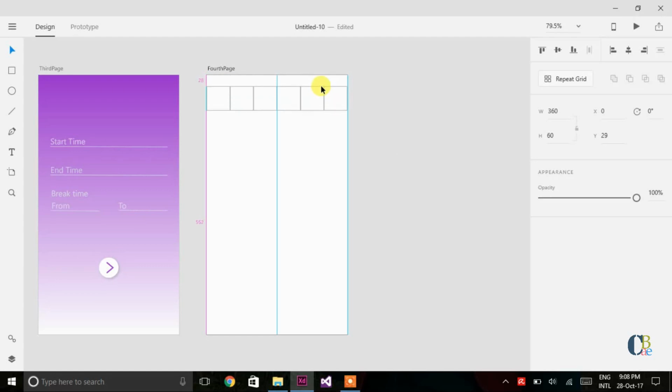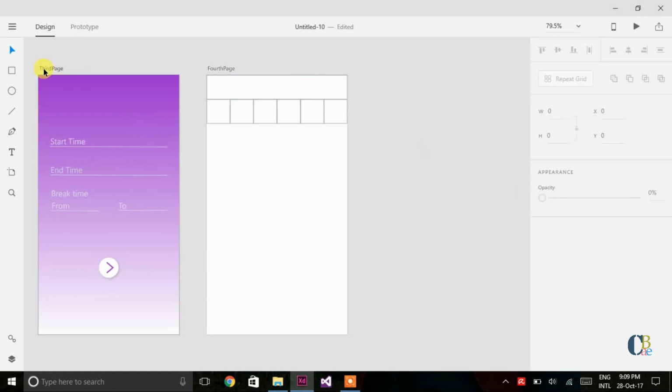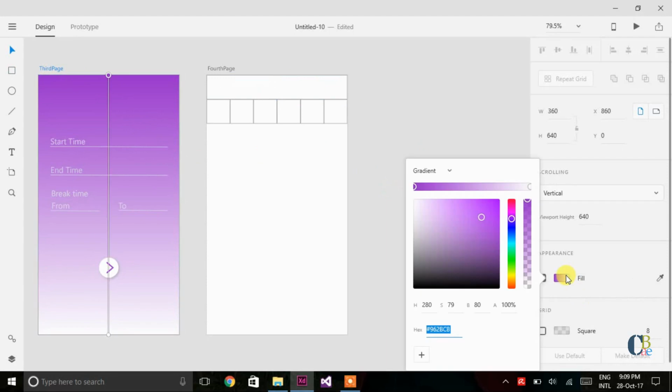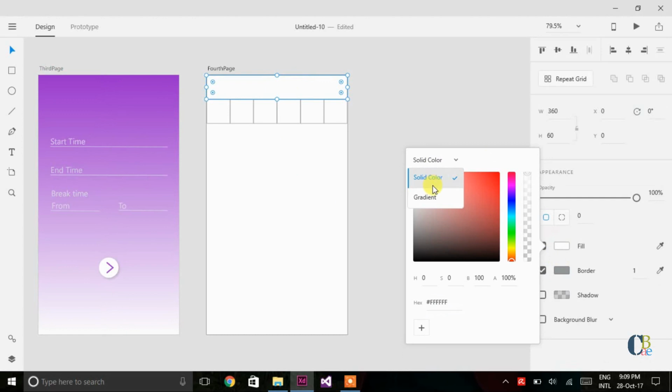and we'll bring it down because on top I want to write timetable as the heading. So from the top we'll leave a 60 margin because it should be a bit symmetric. So on top I'll create a rectangle of height 60. Now in the rectangle I want to give it a gradient, the same gradient of violet and white, but I don't want a vertical gradient. What I want is a horizontal gradient. So I just copied the color.